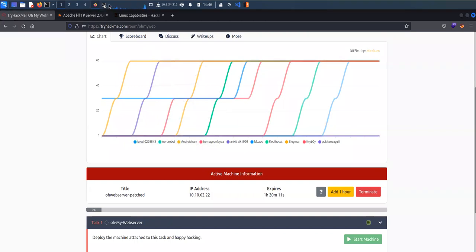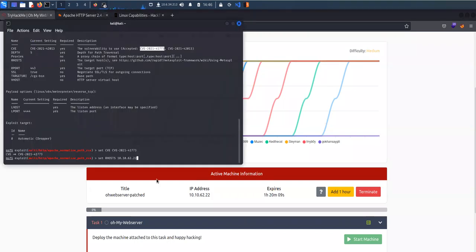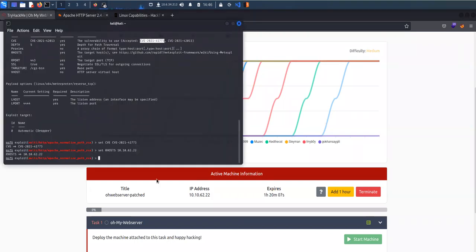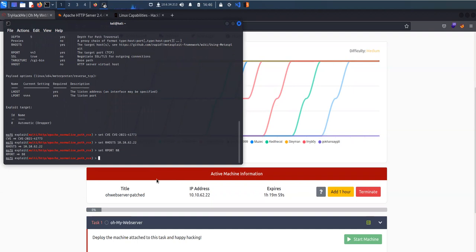Yeah. Okay, got that. And regarding the port, set RPORT, it is 80. We had two ports open, 22 and 80. And regarding this SSL, I will research on that.